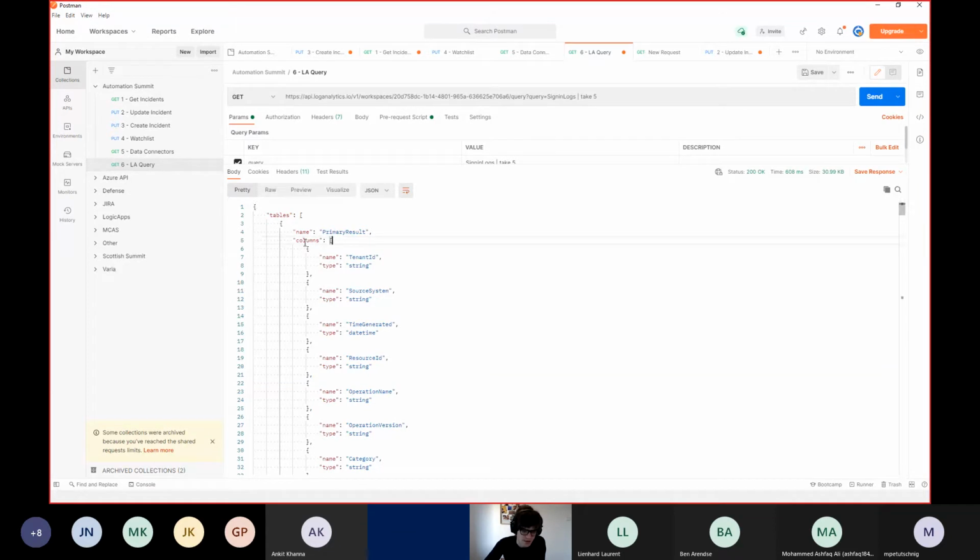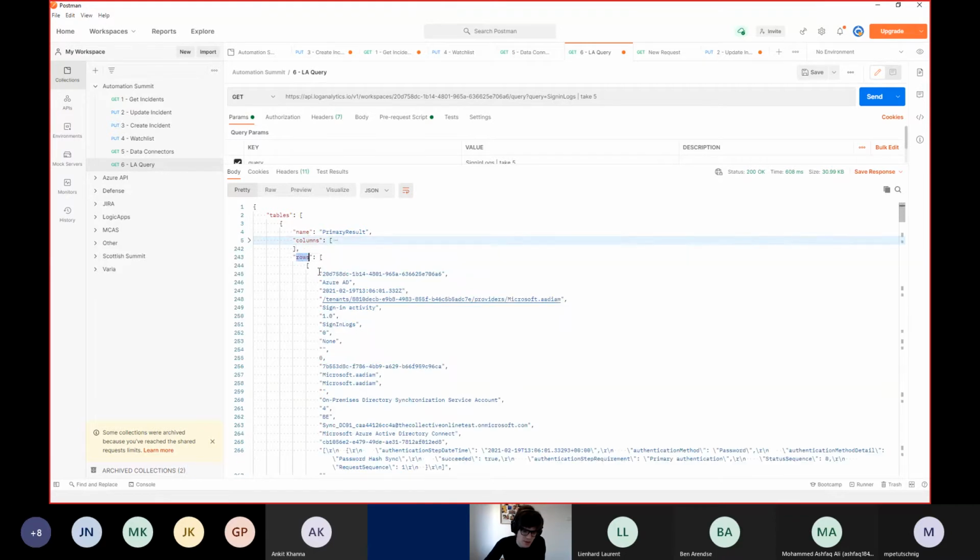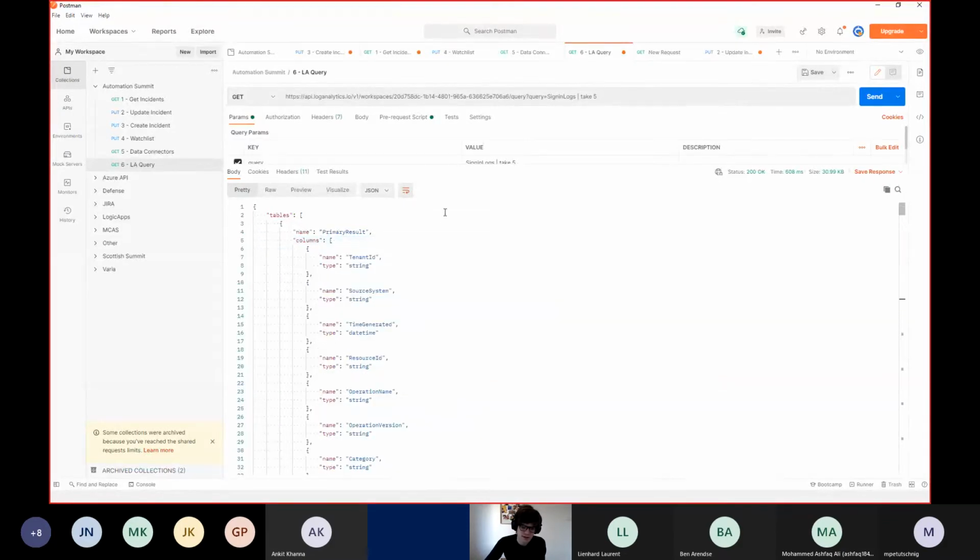Because here we first see the columns, so every column that the data is giving us. For example, the first column is tenant ID. And then if we close this, we can see the rows. Within the rows, we do not have the column name, but we know from the columns bit, okay, this is the tenant ID. So when you're using this data, I built a formatter, where I input the query result I receive from the Log Analytics API, and I say, okay, I want to retrieve the tenant ID column, and it will dynamically retrieve the tenant ID column. It's a really important step when you're trying to use the data from the Log Analytics API.